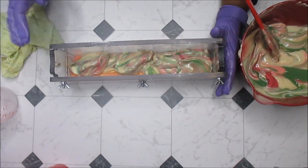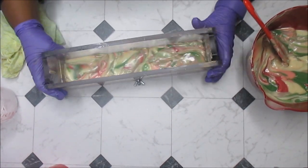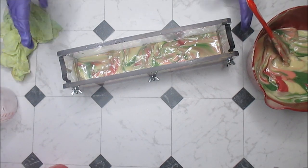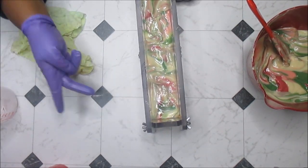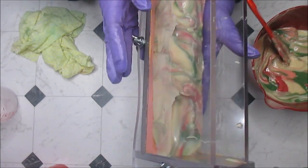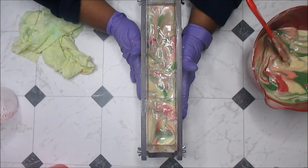So I'm gonna give that just a little bit of a tap down. Nope, I need to put a little bit more in this corner. So give that a smack down. Just a little jiggle. Oh, this is gonna be a different looking soap. I just really wish that I didn't have this line of pink on this side. I can lean it over and show it to you like that. I don't want that. I really do not want that, but ain't nothing I can do about that now either.